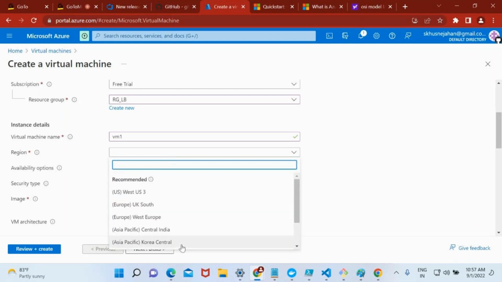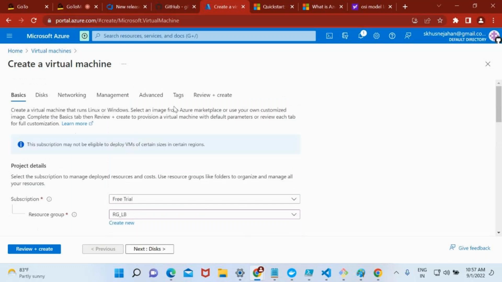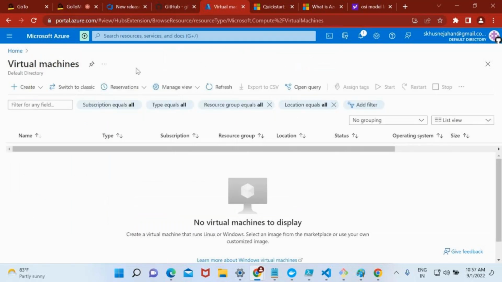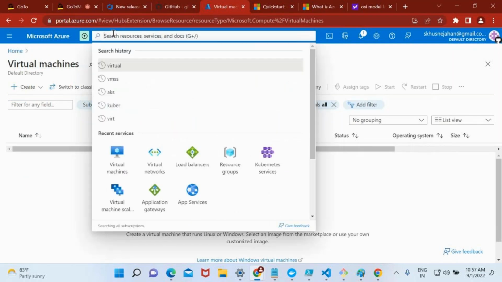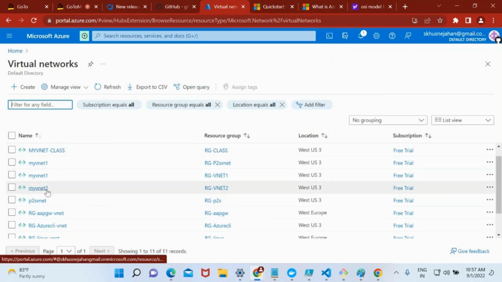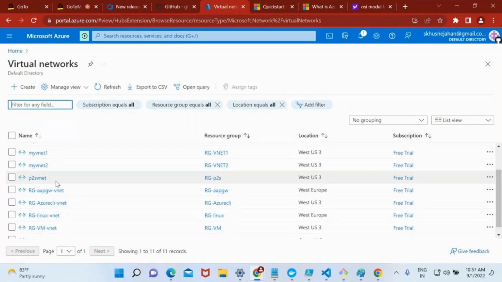So again we need to do it, or else I'll do one thing. Anyhow, VNet creation you have seen, right? I will take the existing VNet. So we have the P2S VNet, which is okay. P2S we have already configured.